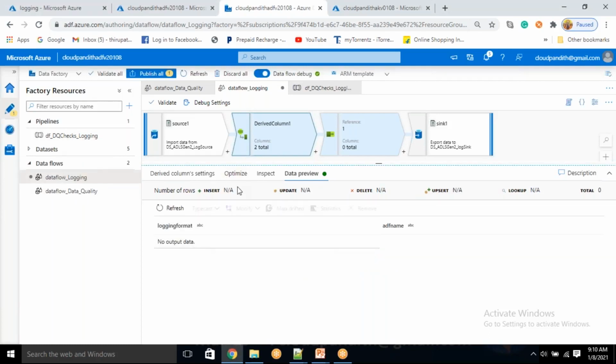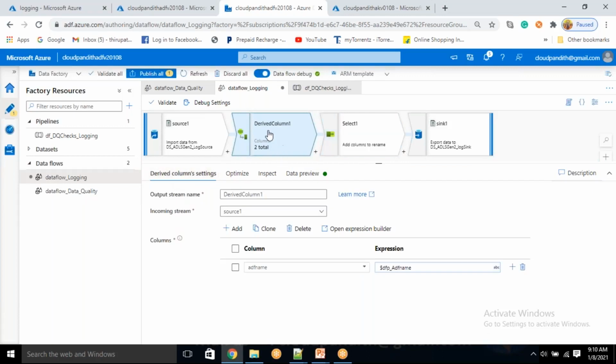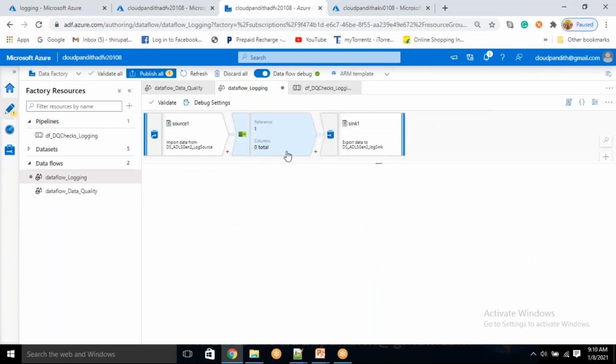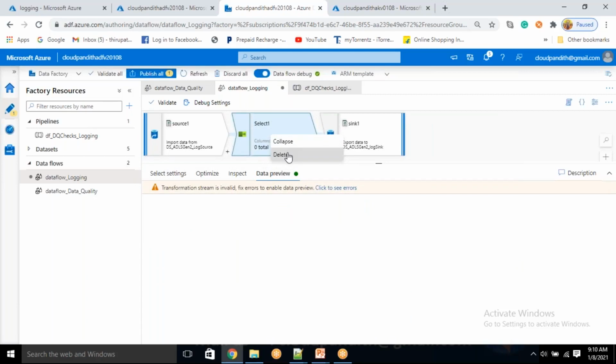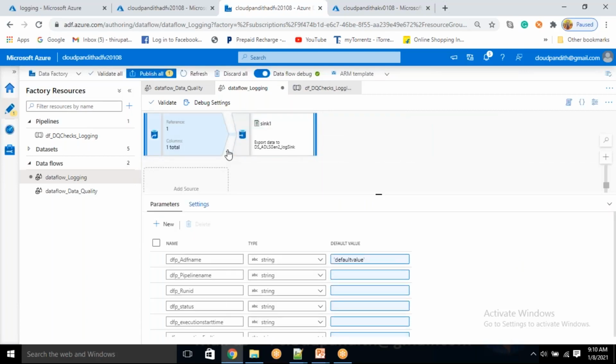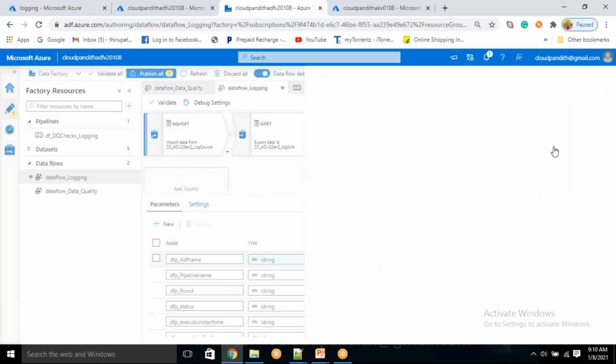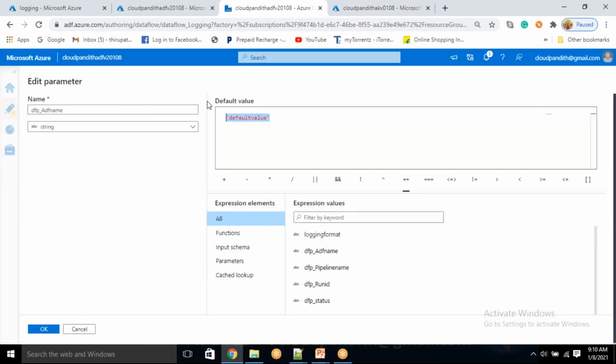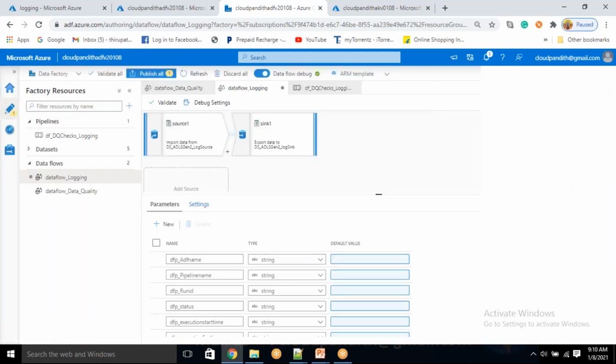Okay, let's do one thing. Let me just delete this transformation itself. I don't know what is happening. Default value will be considered only if there is no data provided, but we said everything is a string only. Is it an issue with the underscore? Because underscore it will not allow.